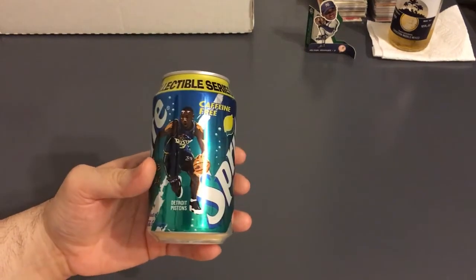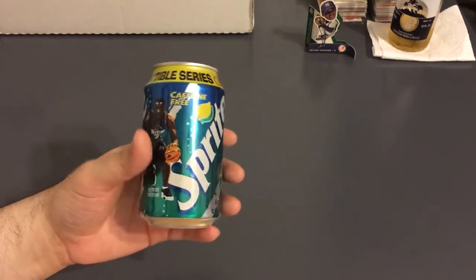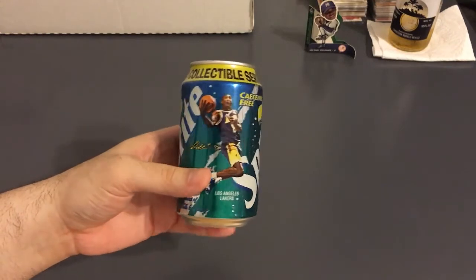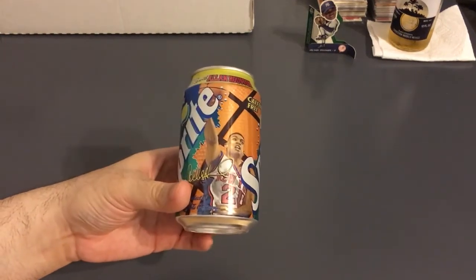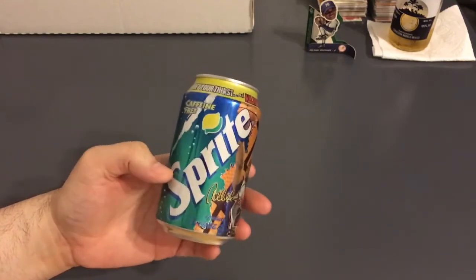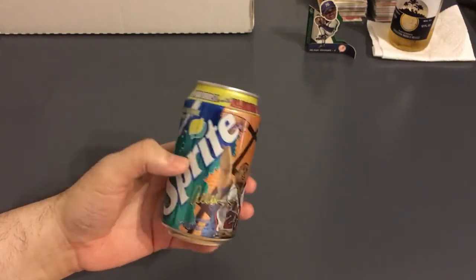These I really like, some old school NBA Sprite cans, Grant Hill. You got a young Kobe, back when he was wearing number 8. And Allan Houston. Pretty cool that Allan Houston got on a Sprite can. He was never really considered a superstar in the NBA, but here in New York, we all loved him.